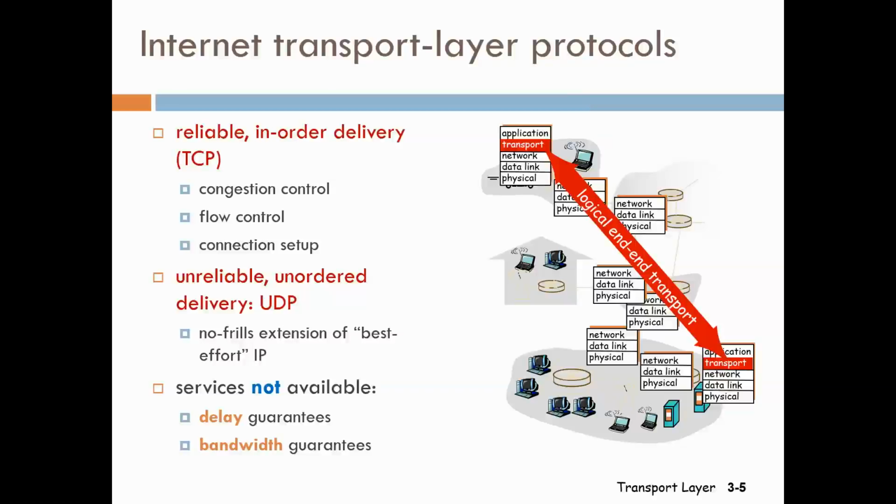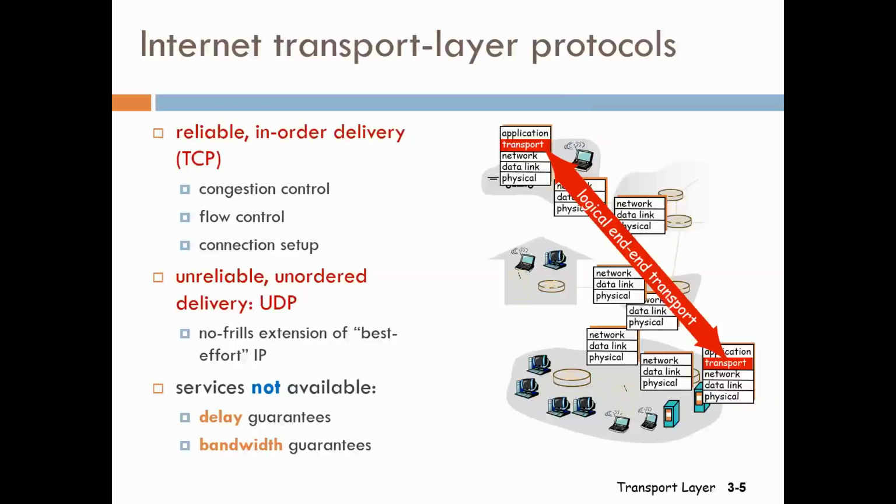And we said before that even though UDP is an empty protocol, it has some advantages. First of all, it doesn't impose any delay on the application as TCP does, because TCP has all these services that may end up causing delay. So UDP doesn't have that, which means that real-time applications will end up preferring UDP because of its low delay. And the other reason for having a protocol like UDP is that it's a blank slate protocol, meaning that it's an empty protocol that you can write anything on top of.